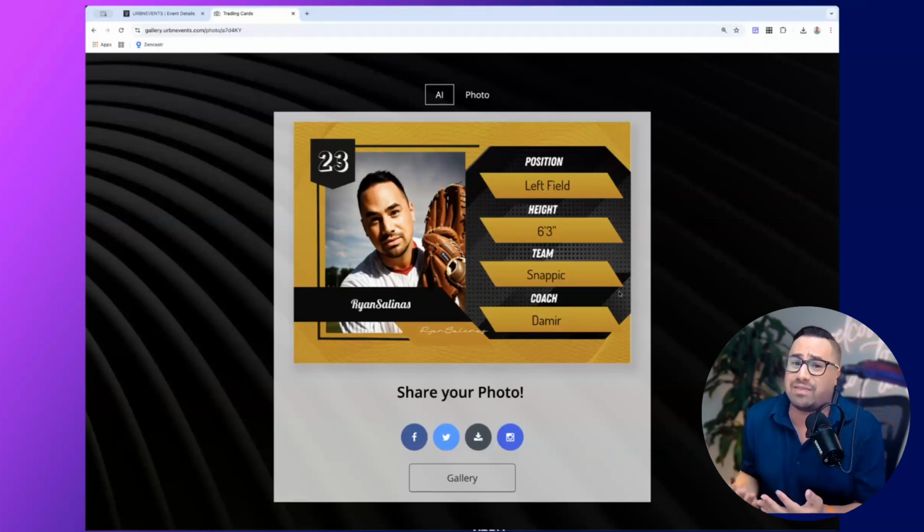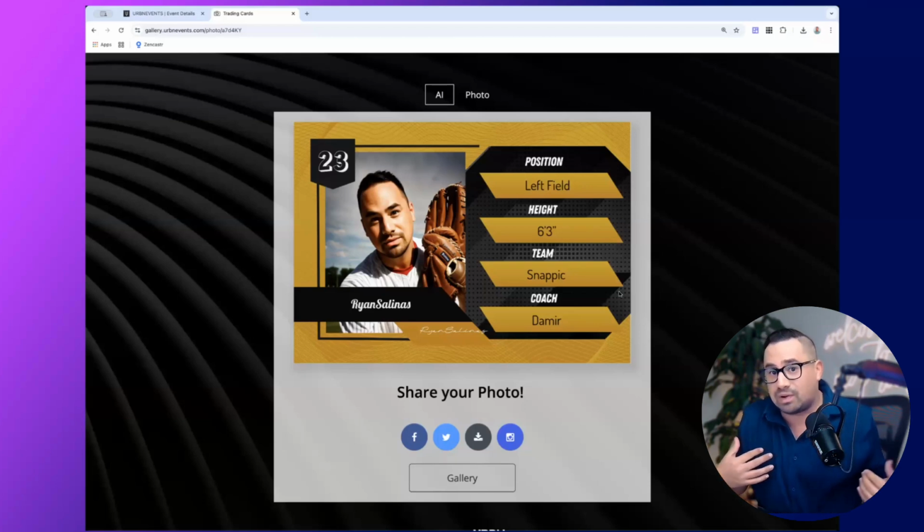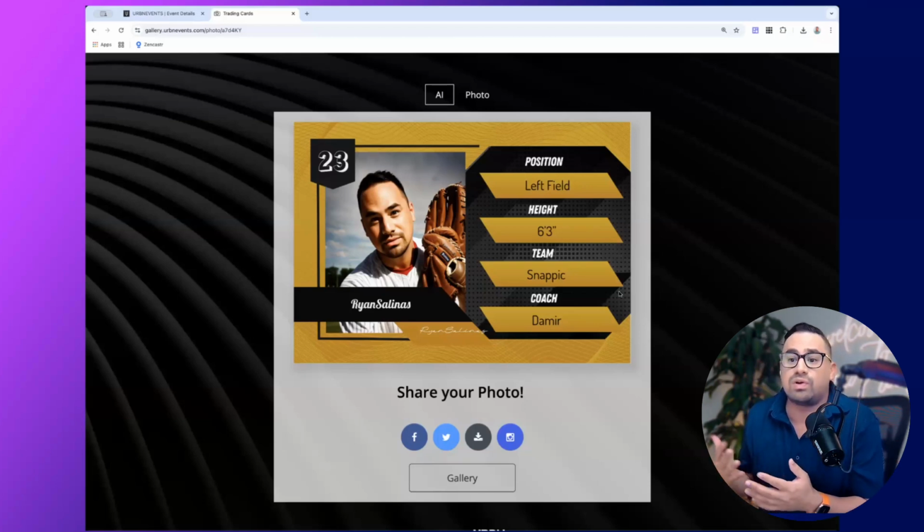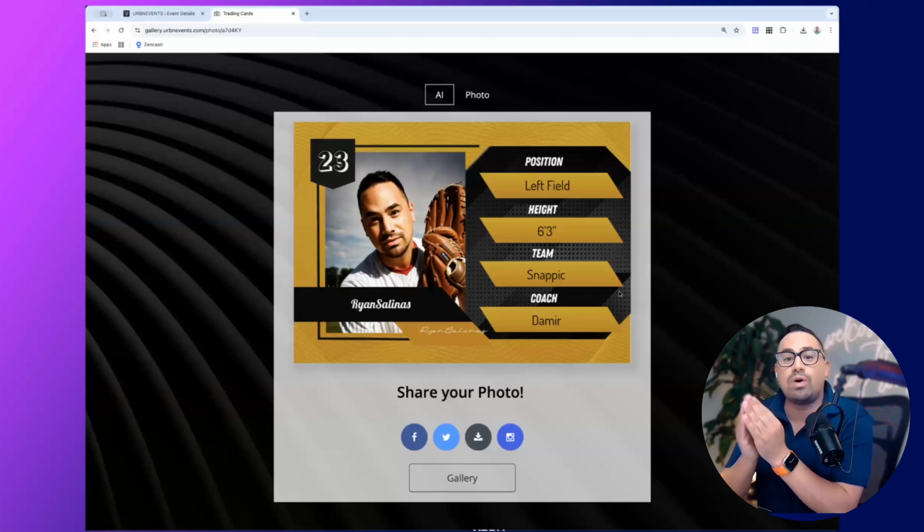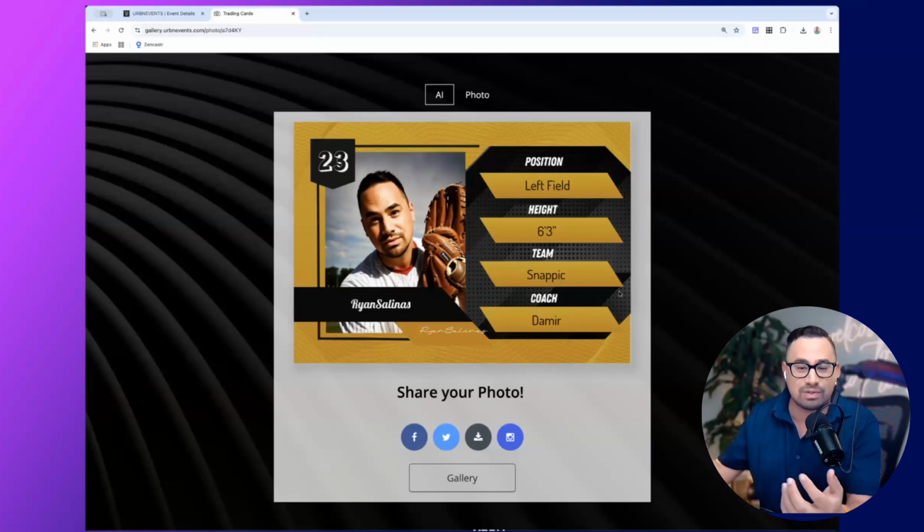And you also don't have to use this for trading cards. You can do it as badges for corporate events. You could do a "Hello my name is" sort of sticker. All those things are really cool. So please don't get in the habit of doing these standard trading cards. Trading cards are one thing that you can do. We can do a million others. So let's expand the idea and see what else we can do.